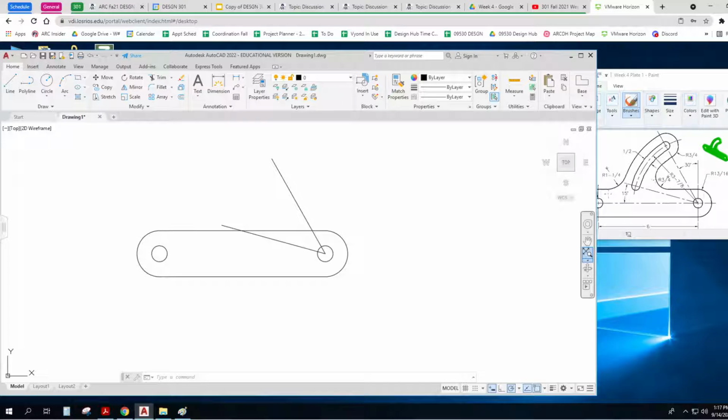The whole trick to these things is decoding the mystery of what they've shown you. So this one says that I can make that a circle of 1/2.